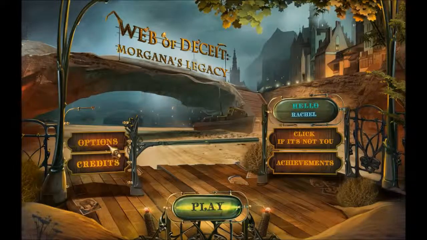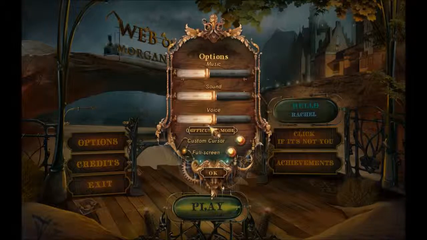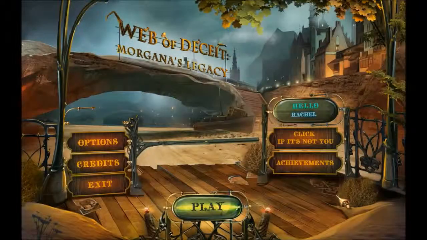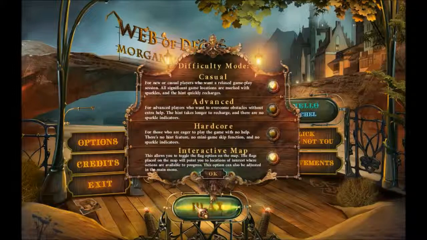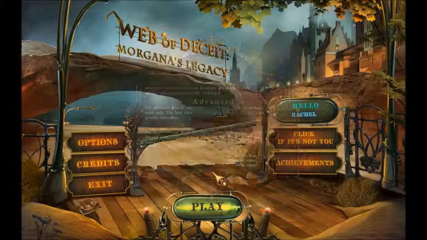Anyway, I'm gonna check out options, credits, achievements. You also got achievements. Options, let's see. Full screen. Okay, they got the music and the sound just about right. Don't mind too loud. Let's go. Let's play. Oh, okay, casual, is it on casual? Yep.